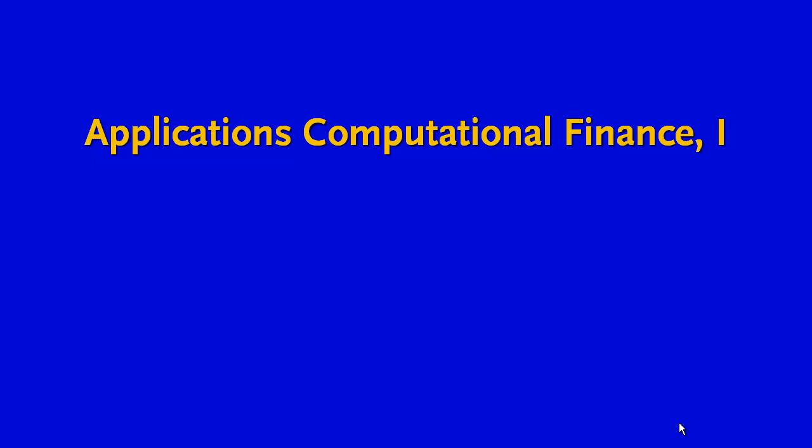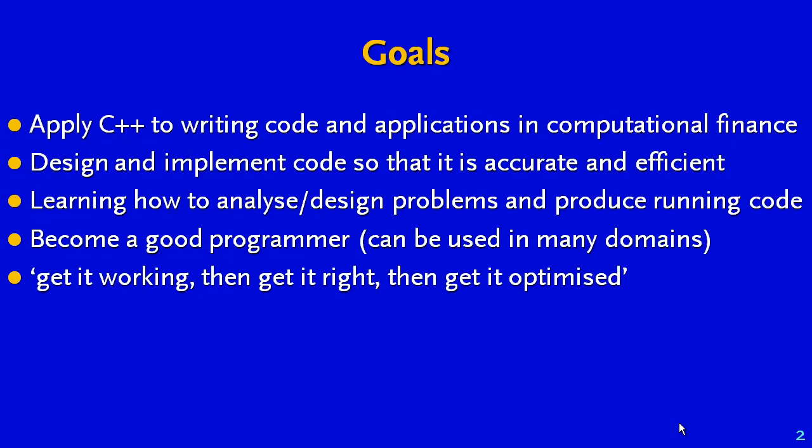So it's an overview of all the attention areas you have to get involved in general, and in the coming years, or for the course as well, when you develop C++ code for applications and computational finance in particular. So let's have a look at the goals of the section here. We want to apply C++.